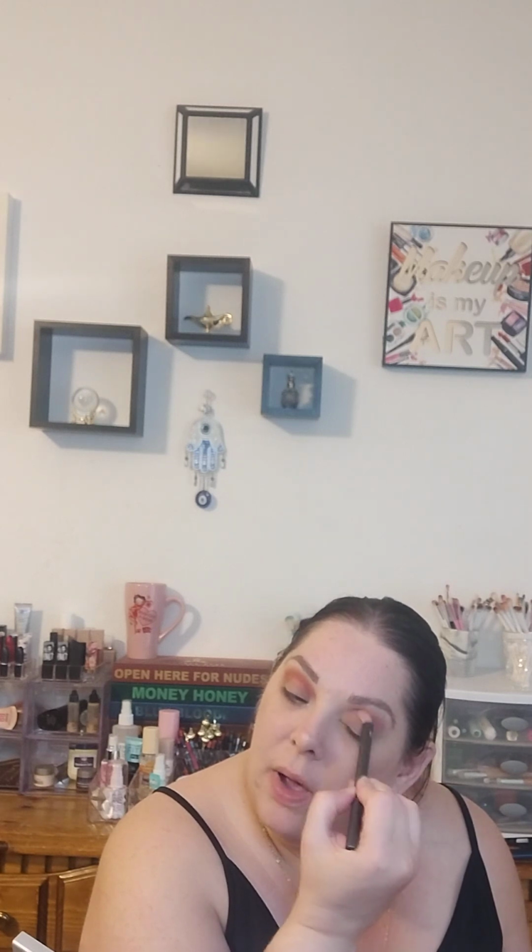And I like to keep a clean brush with nothing on it, like maybe these two, a flat one and a round one, on hand, because when you are doing colors, especially on the crease and then on the bottom lash, I like to use a clean one to blend it a little bit more with nothing on it, just to get it all meshing well. So there's no weird little lines going on. You kind of want everything to run in together. You don't want any weird little lines. You know what I mean? So I like to add as much as I need to, where I need to, and then in the end, sometimes I like to do a clean brush and blend it. This one's coming out really nice.